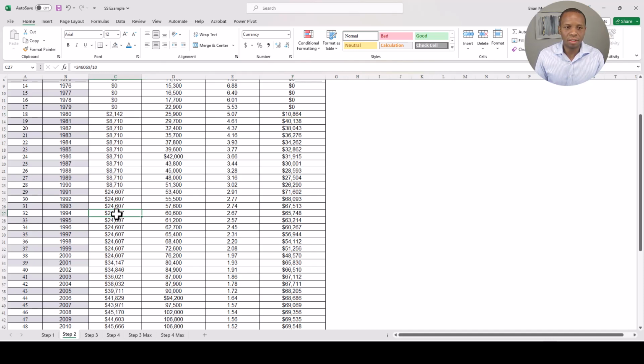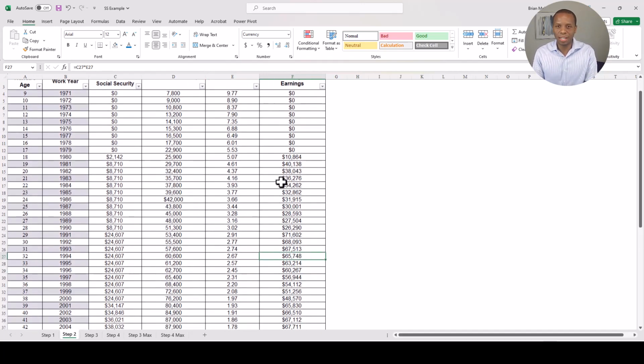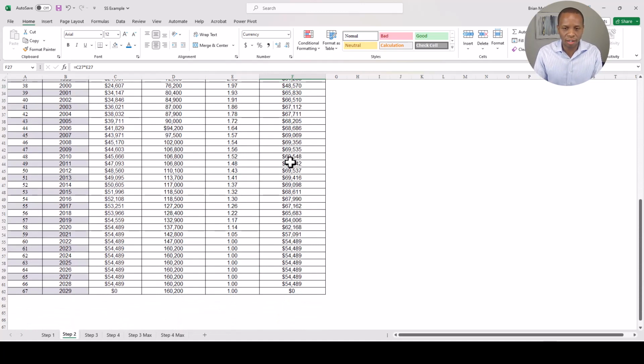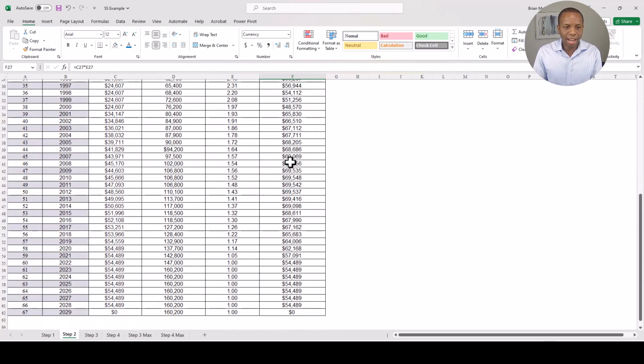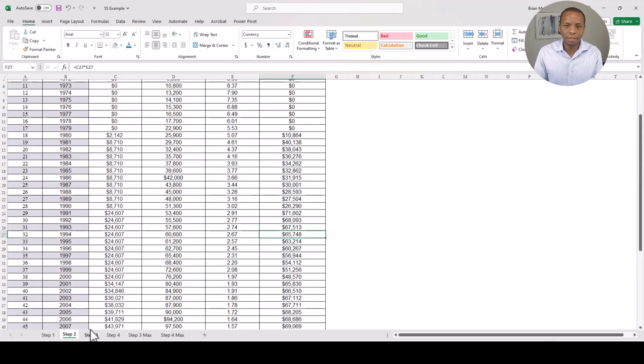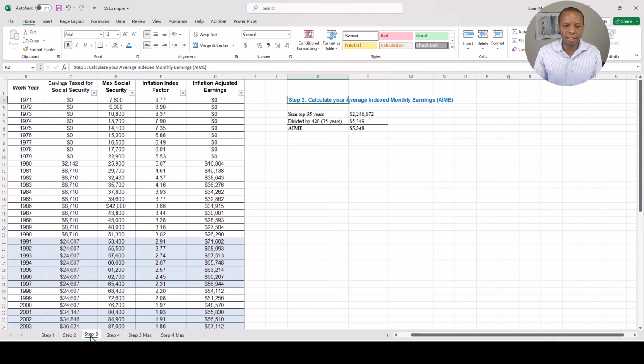Same thing here. $24,600 in 1994. Well, we inflation adjust that. So we multiply 24,607 by 2.67. We get 65,748. These are the inflation adjusted earnings. Now we got to take the top 35. So that's the next step.